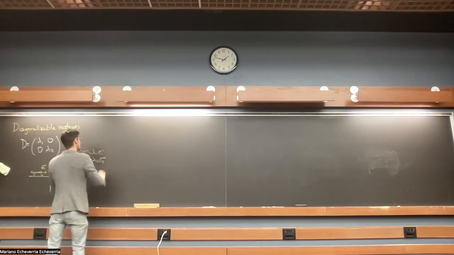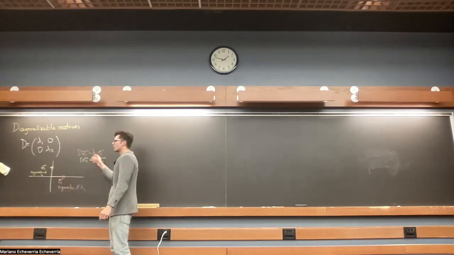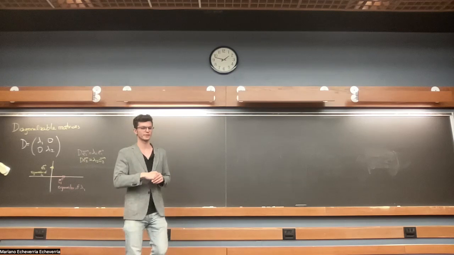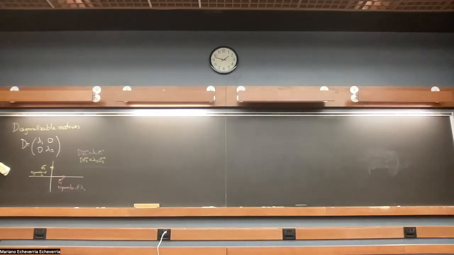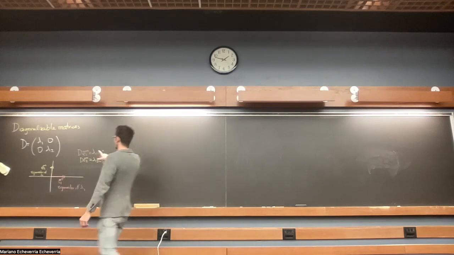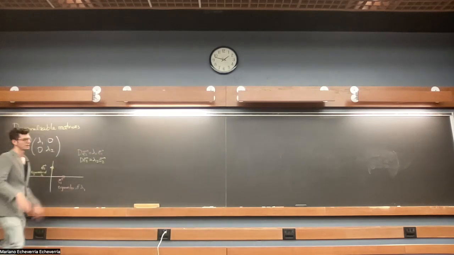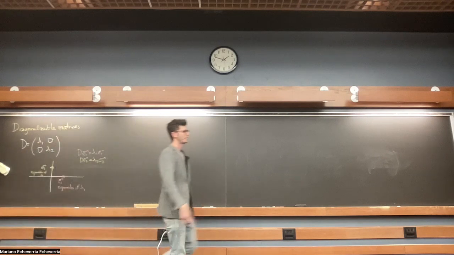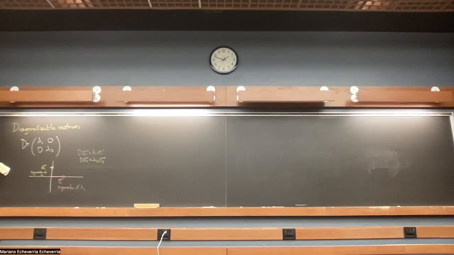By the way, nothing of what I've said so far requires lambda1 and lambda2 to be different. They could be the same, but I'm writing them in a more general way where it looks like they're different. It's better to think of them as if they were different for purposes of the pictures, but everything still works for the case where they are the same value.